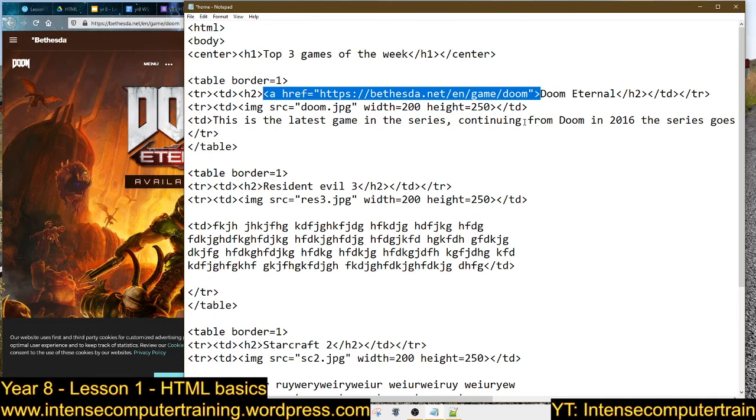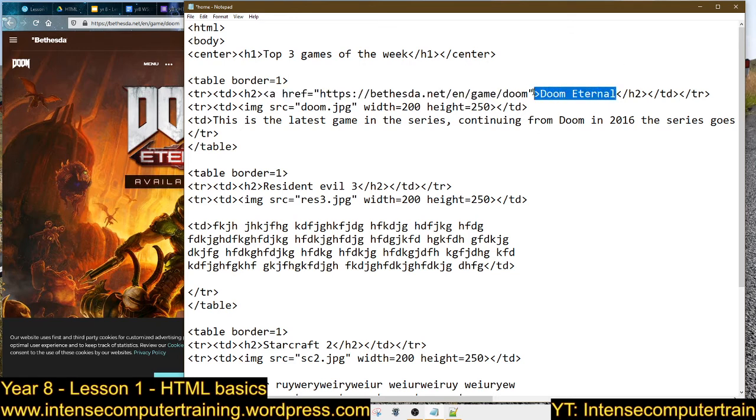So it's an anchor, that's the A tag, the anchor tag, but I want you to hyperlink reference to that site on this word. So at the end of this we have to put /A to end the A tag, because that's the tag locator and that's an attribute of that tag.